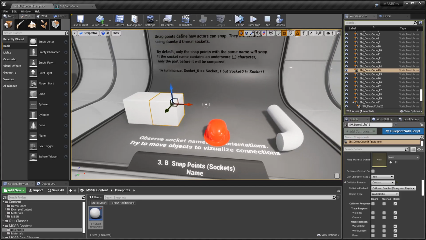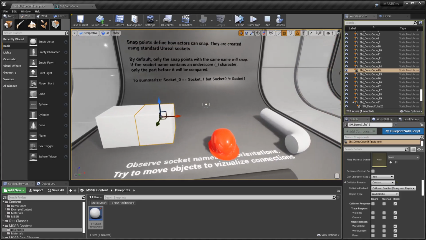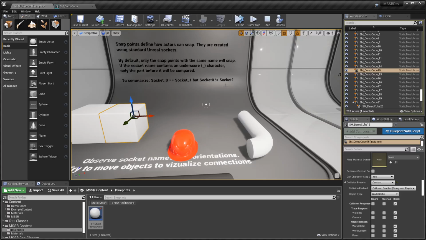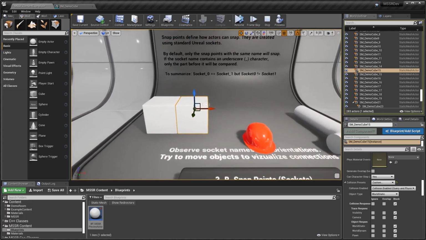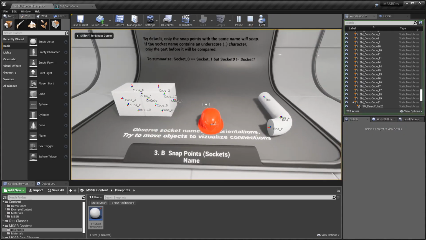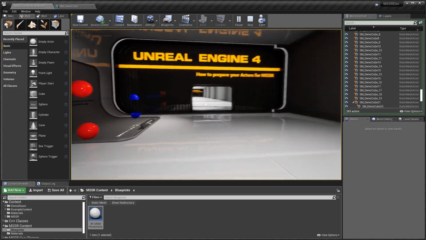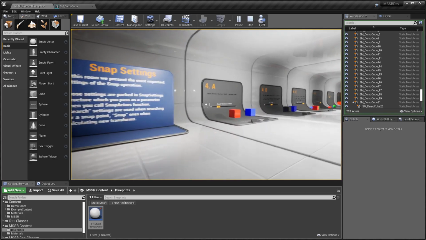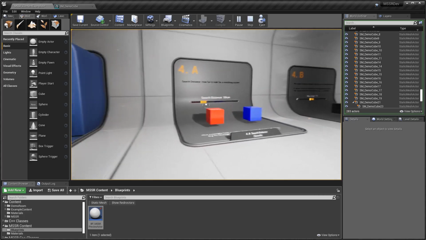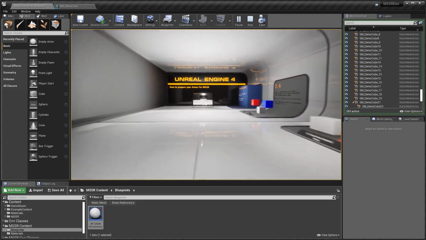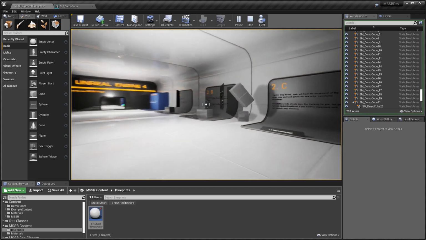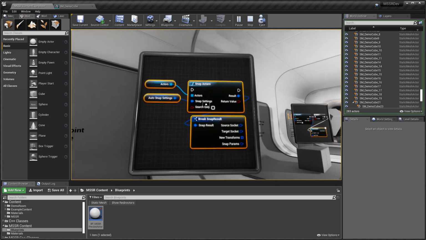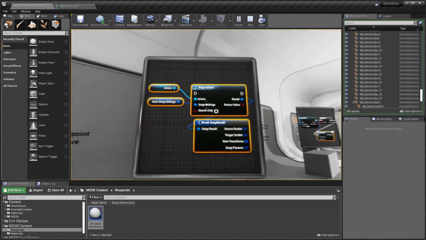And that's all. So any actor, when you have all your own meshes, your own actors, like some pieces of a house, doors, windows, same. You just have to find how to define those sockets in some logical way, and it works. In the next room, which is the last one, I will explain this struct you pass as a parameter to the snap actors function node and some other nodes, this one.